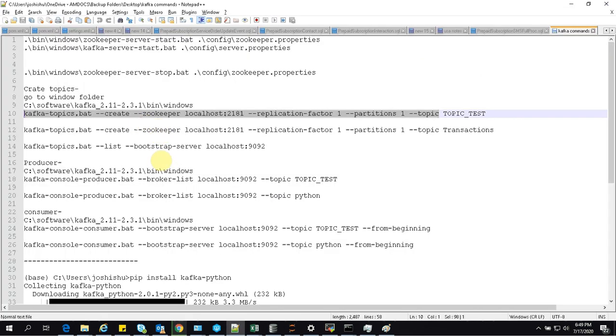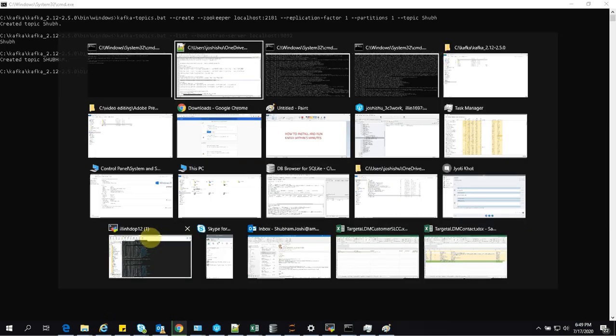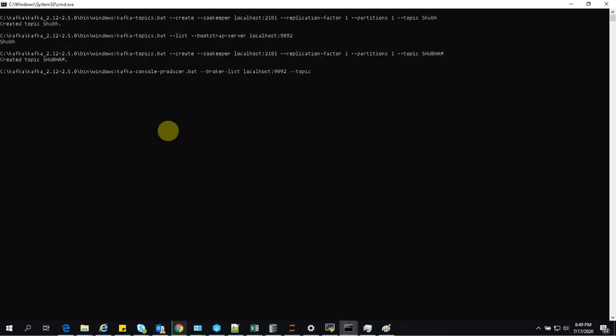Now there are two things. We need to create the consumer to consume the messages from the producer, and in the producer we need to send the messages. So this is the command to start the Kafka console consumer program, and to which particular topic we need to produce the messages. Open another command prompt, or I'll use this one, and I have to produce the messages to the topic Shubham. So I'll enter that topic name and I'll start the consumer. If you get this arrow, that means the consumer has started.